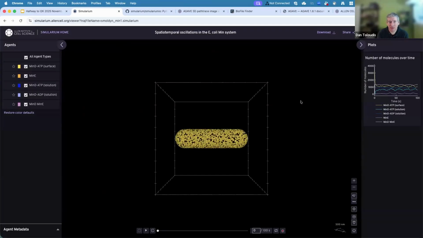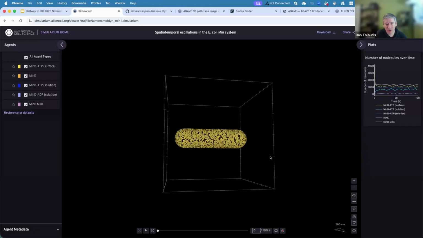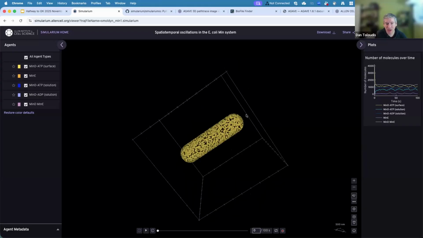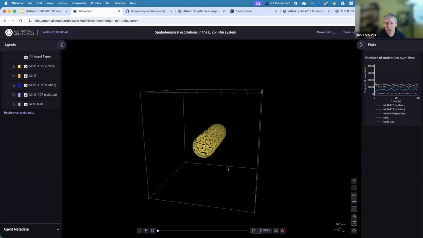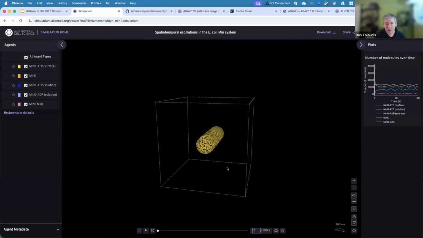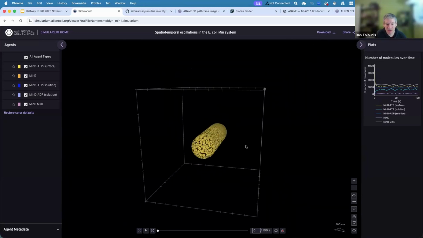When you load that simulation into the viewer, the idea here is that the simulation has already been run and someone has already made sure that the output is in the Simularium format. At that point, it can just sit on a web server and the data can then be streamed from that server to this viewer. Again, we have a 3D viewer, as with some of our other tools, so we're going to have to get used to navigating in 3D space. Typically, you just click and drag to start rotating the 3D view. You can scroll up and down to zoom in and out when your mouse is in the 3D view.